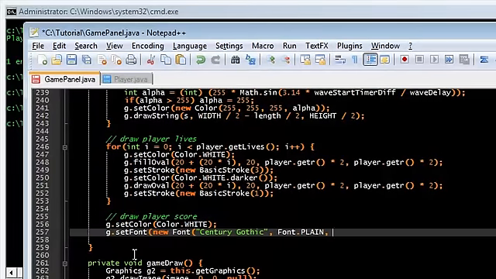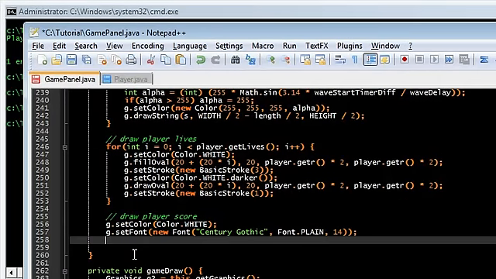Font.PLAIN, size 14. g.drawString, now we're going to draw "Score: " and then player.getScore. We're going to draw this at the top right of the screen, so that's like width minus 110, high, I guess.